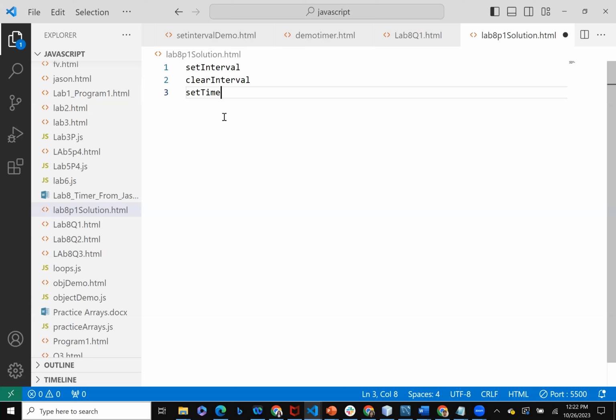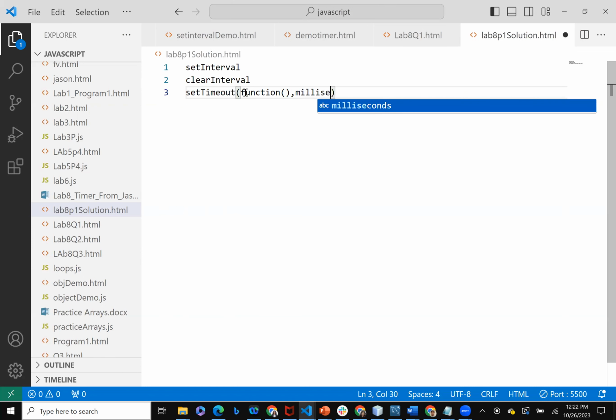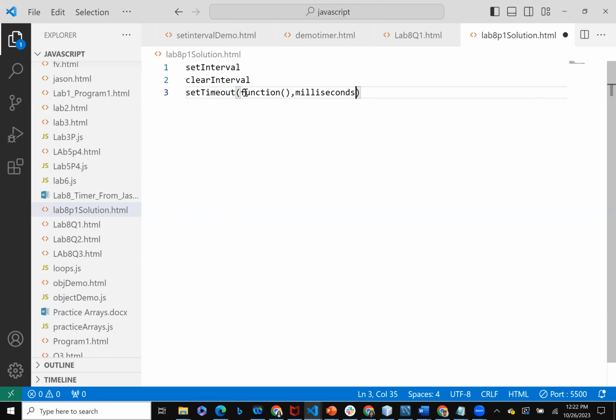I have explained these things in the videos, so you can watch those videos. The basic difference between set timeout and set interval is that set timeout will call a function only once after a particular time instant. It will call whatever function you provide here after this many milliseconds.